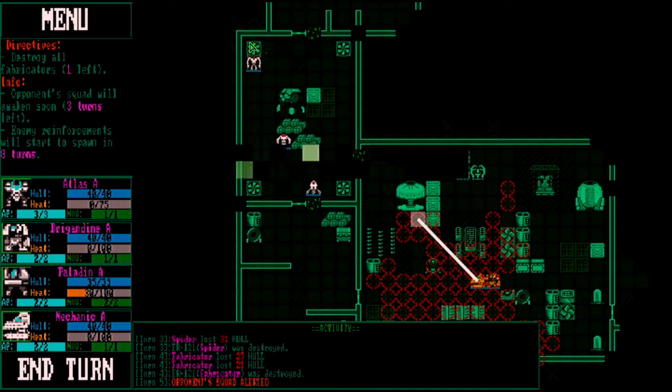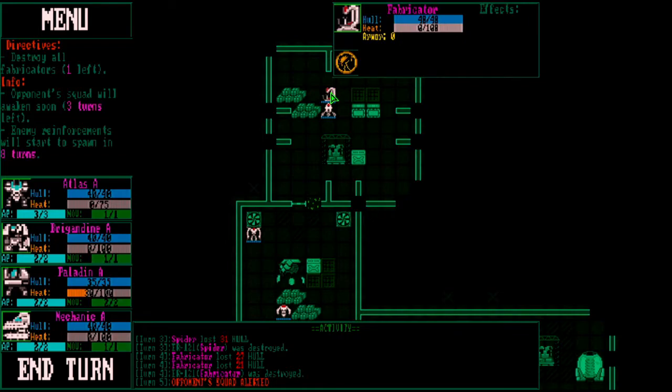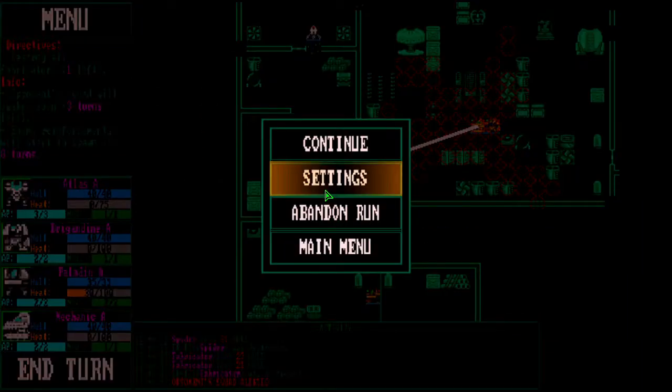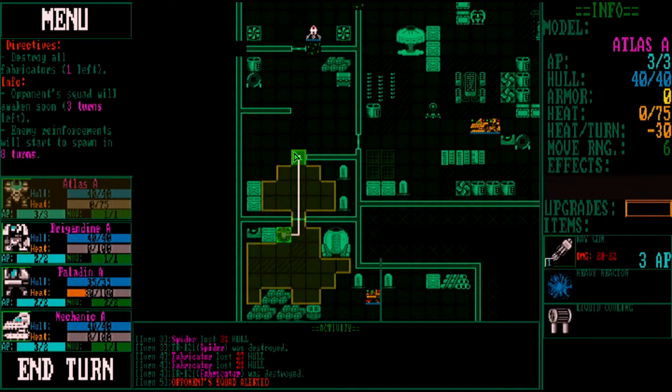Oh, yep, they're starting to spawn stuff. Here we go. Oh, there's the second fabricator. It's up here. We gotta go up. Okay. That's where we went wrong.